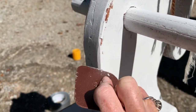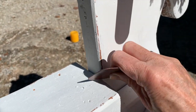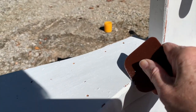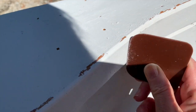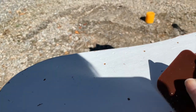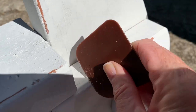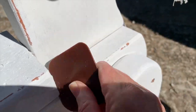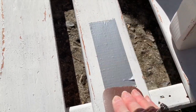So you can see how the paint comes off. It just kind of lifts. And you want to do the plastic scraper when your paint gets dry to the touch. You don't want to let your paint cure too long. So after I do the plastic scraper and get as much distressing with it as I can, then I'm going to get some duct tape. If you just put duct tape down in the areas you want to distress, you want to make sure it adheres to your wood really well.